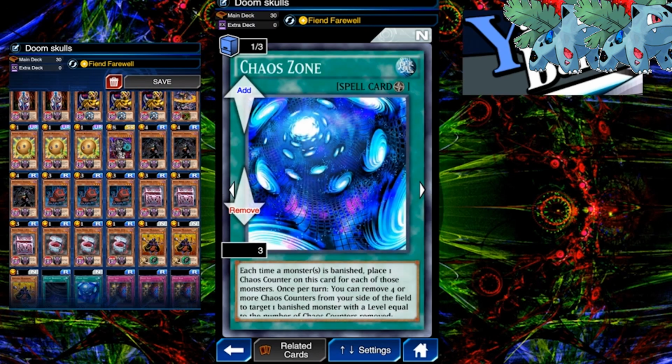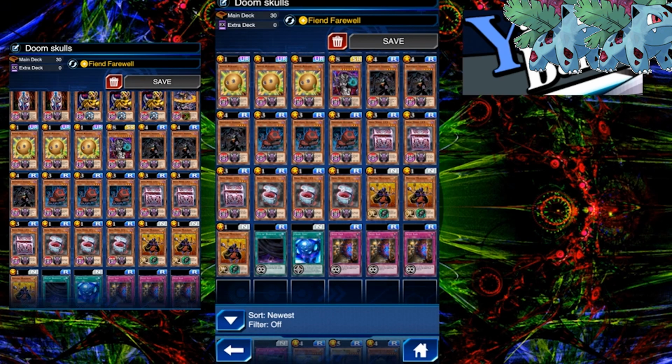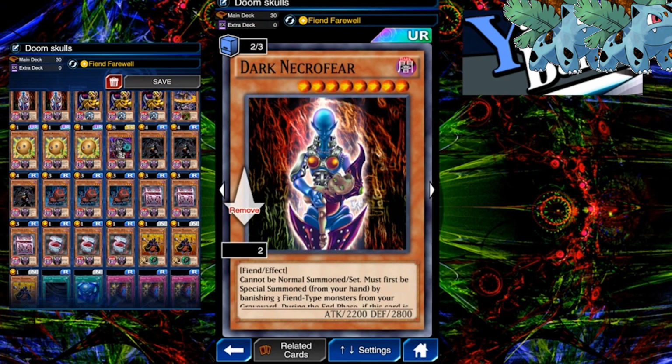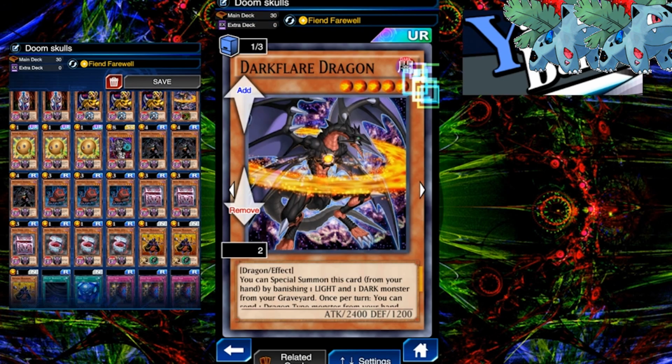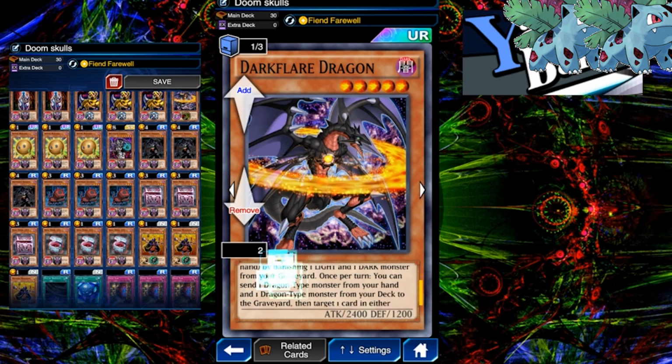Then we also run Chaos Zone to take advantage of all those monsters we're banishing. Because every time you use this, you banish that amount of monsters for the amount of stars of that monster that you're killing. And we also run 2 Necrofear. He's also gonna banish 3 more. So that's pretty solid. We run Dark Flare for fun, but we can banish 2 more monsters with him.